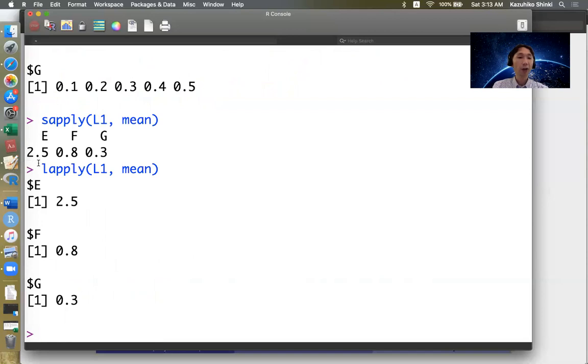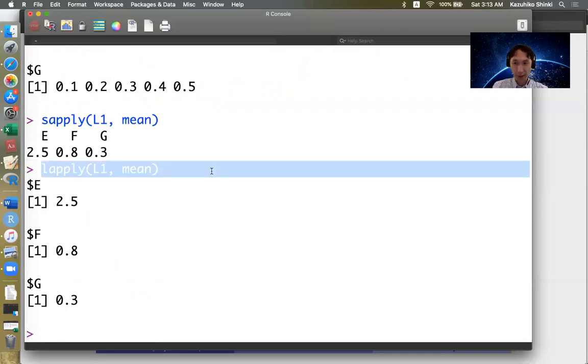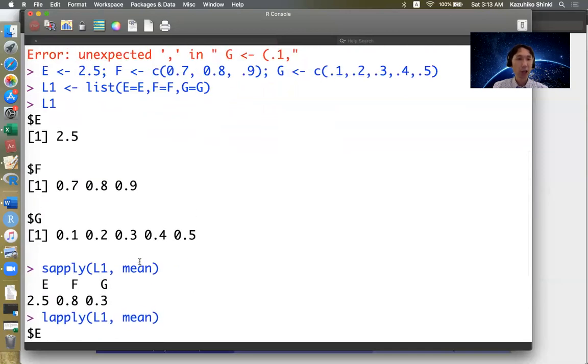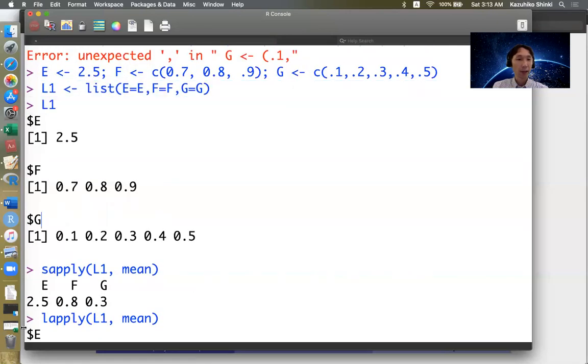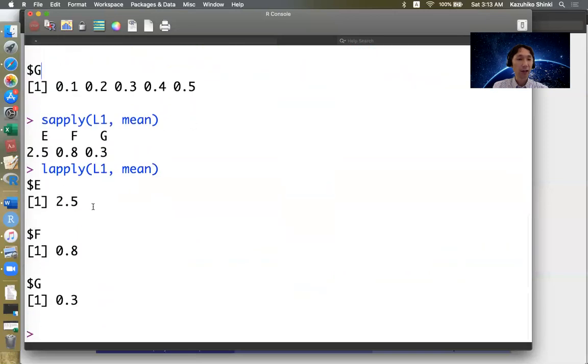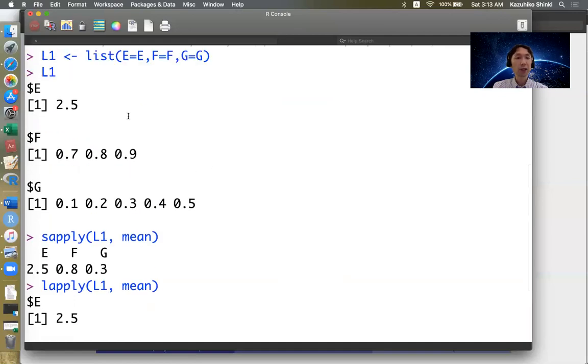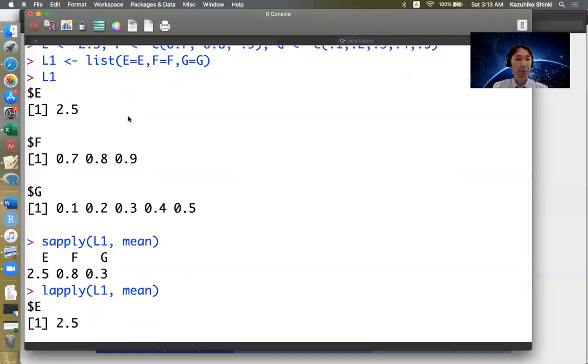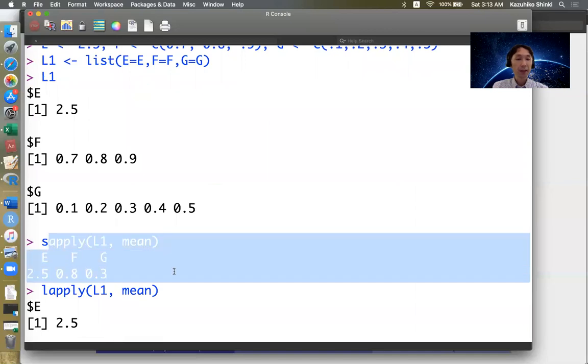But actually the output is a list consisting of 3 objects: the first one is E, the second is F, and the third is G. So it has the same structure as L1, and those values are 2.5, 0.8, and 0.3. This is sometimes convenient because if we keep the same structures, the code works simpler than with the sapply function.